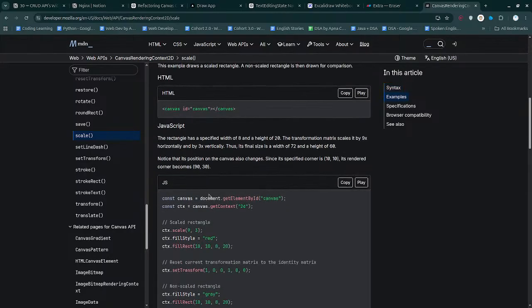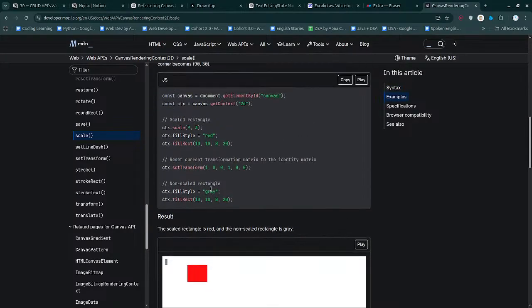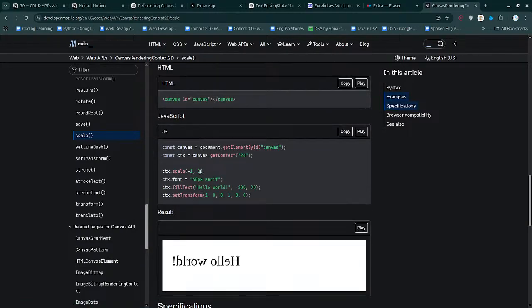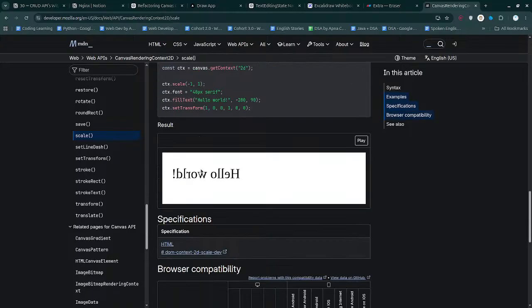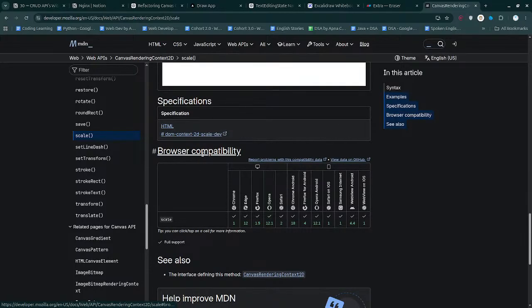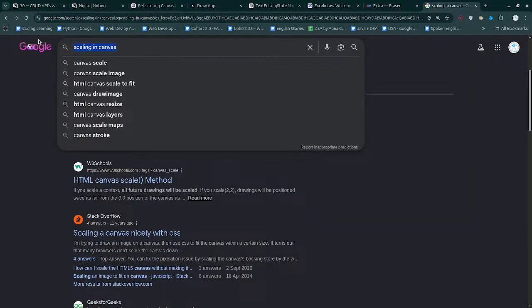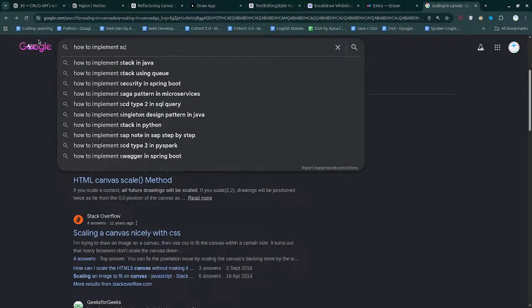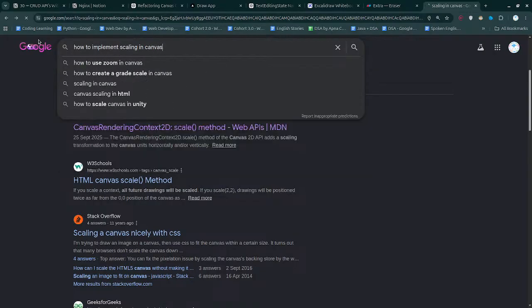So what it does, ctx.scale, rectangle scale, scale minus minus. How to implement scaling in canvas.